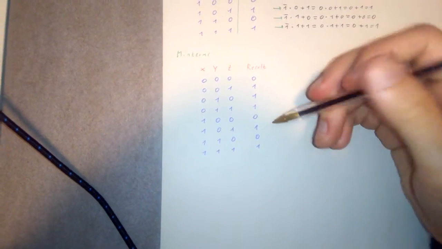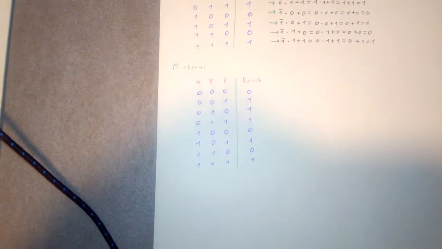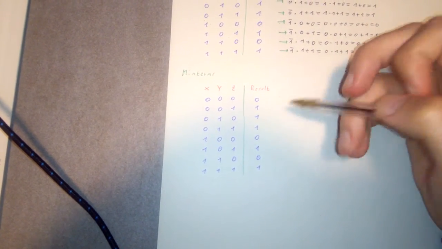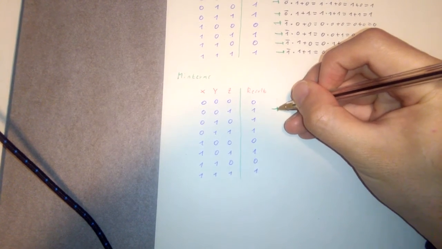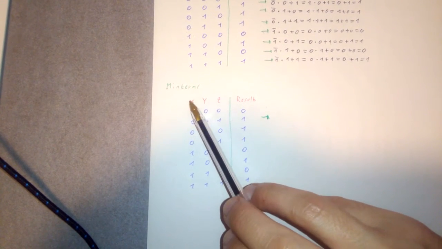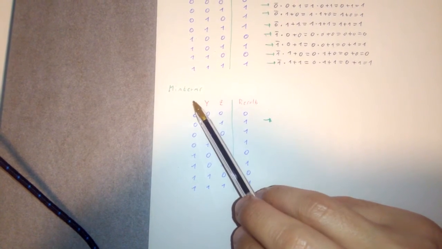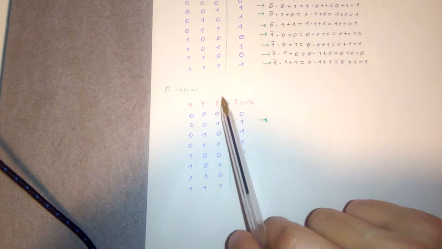Now, with the Minterms, we are actually interested in when the function output is 1. So we are going to ignore where it's 0, and just focus on where it's 1. Since this is 1, we check whether x, y, and z are 1. If they are, we multiply them together by writing x times y times z. If they're 0, then we multiply their complement, so not x, not y, not z.